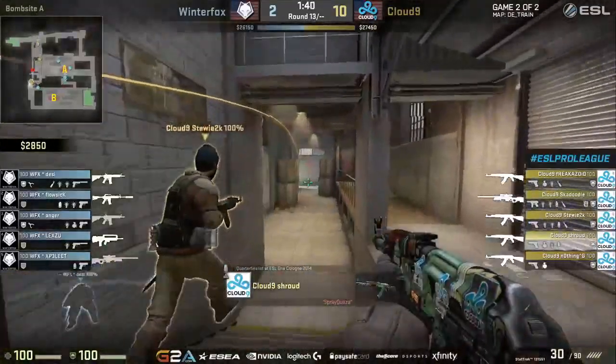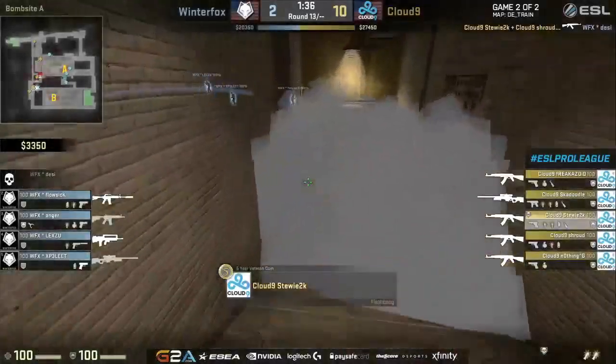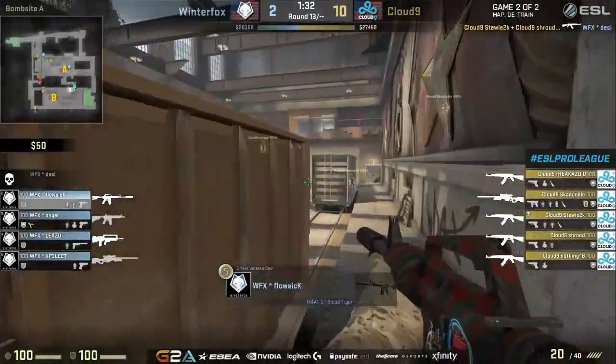4 members outside for Winterfox, Cloud9. I mean, Desi's got to stay alive at inner, and it looks like they're going to put pressure on him, and they do find him. That's going to force so much rotation. Stewie picking up that first kill here.